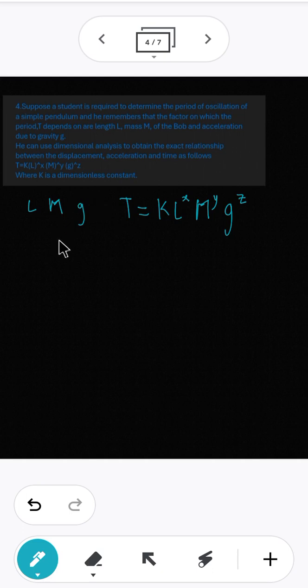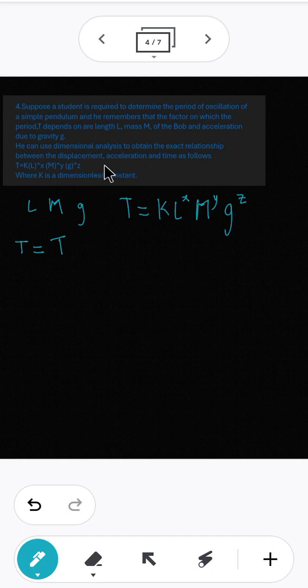So the first thing we are meant to do is, as usual, look for the dimension of each of the quantities. So we have dimension for T. T stands for period. Understand? T is period. Look at it from the question. T stands for period, and period is time. Period is the time taken. Now when we talk of simple harmonic motion, we're going to talk about period. Well, period means time. So the time is still going to be capital T.